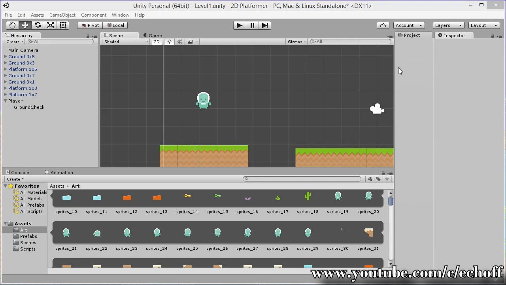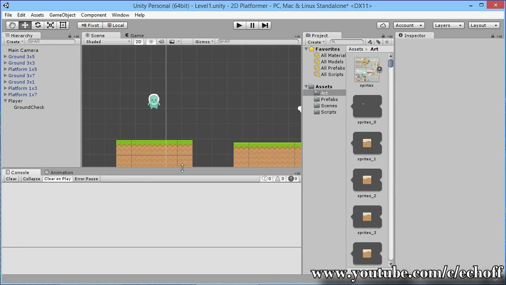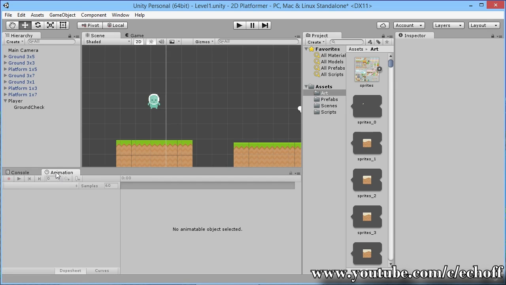So we want it so it makes a little line up here, so that when we let go of it, it'll create two separate little bars here, because we want to keep our inspector open in case we want to make any specific changes with that. Okay, so now we'll switch back to our animation window here.